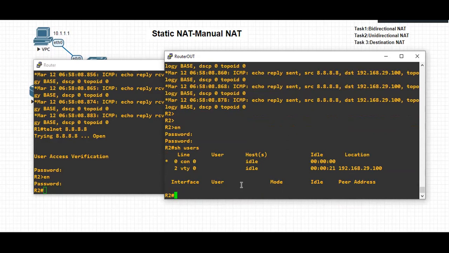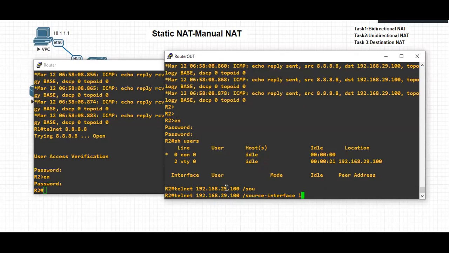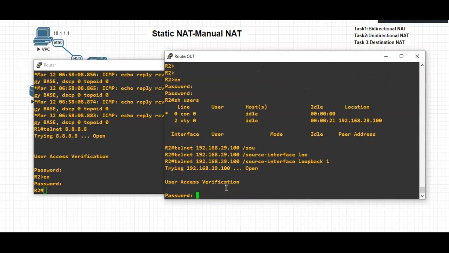And let's see from R2, let's say telnet to the public IP address 192.168.29.100 with the help of source interface loopback 1.